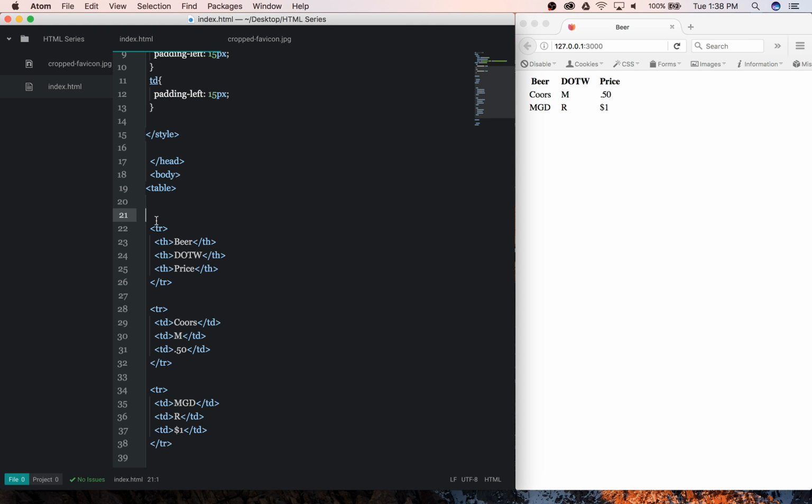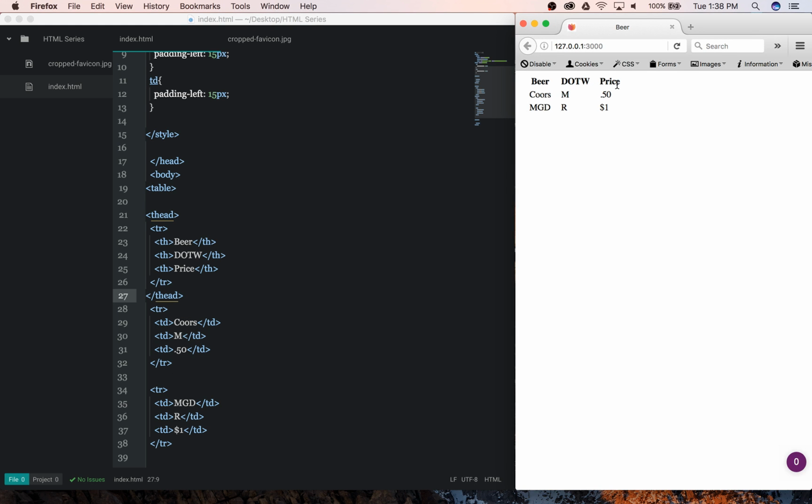Now, what's the point of it? We have a table row here, then a table row here and a table row here. But what if we wanted to group things a bit more succinctly and exact to what we want to focus on, say with JavaScript, CSS, or any other technology we may want to use? So we could come in here and type thead, and then down below we could end thead down here. It stands for table header. Now this is a way of grabbing all of these right here.